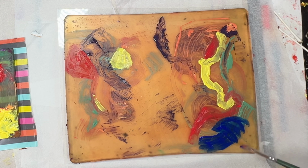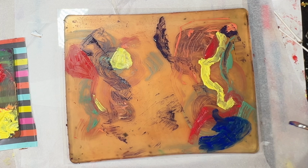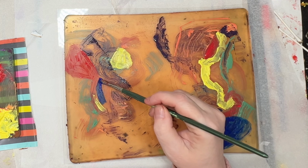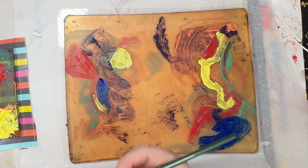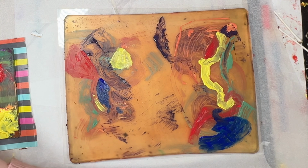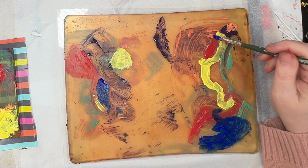I've started using a limited palette a lot, and I really like it. I think it makes my job a lot easier, and I'm not having to worry about colours mixing together. Because there are only three of them, the variations should work together. This is all very experimental. This kind of gestural abstract art isn't something that I've done much of.